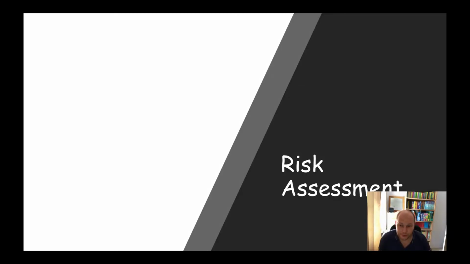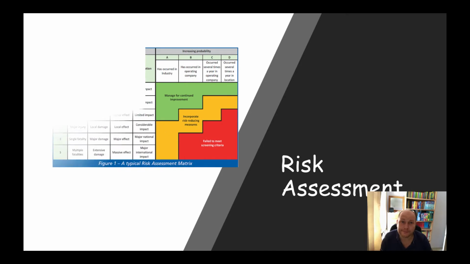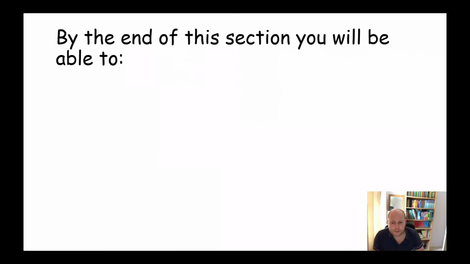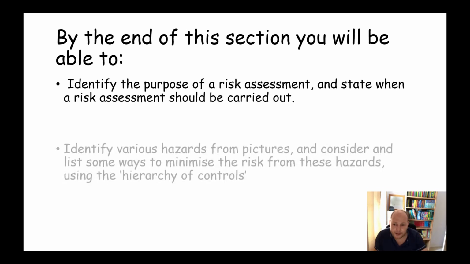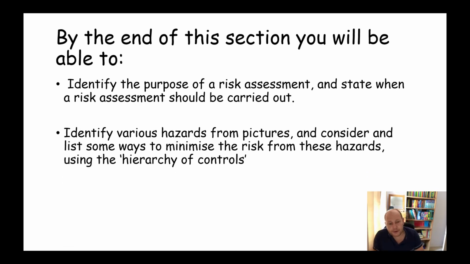Going to talk about risk assessment. By the end of this section, you'll be able to identify the purpose of a risk assessment and state when a risk assessment should be carried out. Identify various hazards from pictures, and that will be in a task that you do after the PowerPoint, and consider and list some ways to minimise the risks from these hazards using the hierarchy of controls, which we'll talk about later.